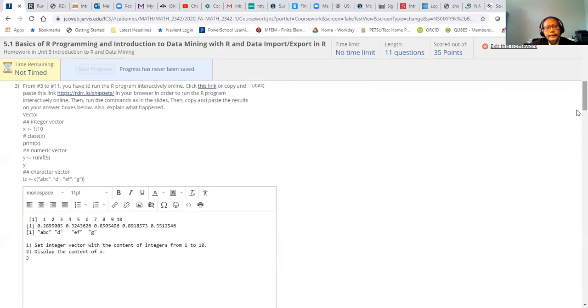And number three, set numeric vector y with the content of 5 random real numbers.